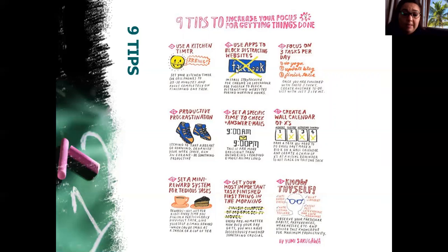Block any social media and set a specific time to check your phone or email — only at dedicated times, not throughout the whole day. Get your most important tasks finished first thing in the morning when your brain is still fresh. If you have a timetable, arrange it accordingly or number it in priority order.